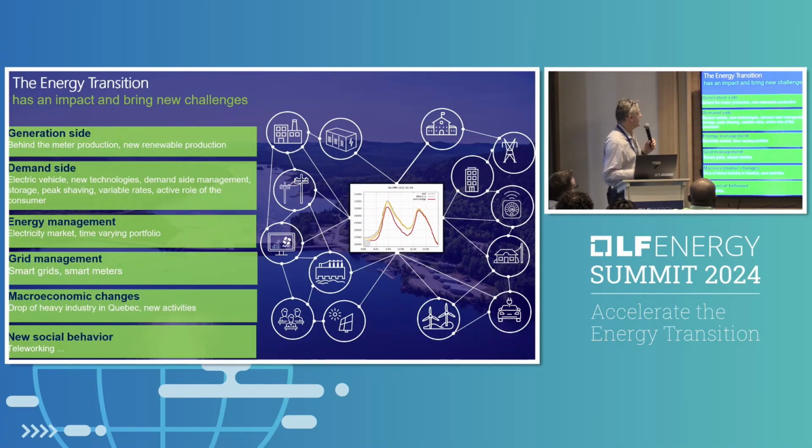And the energy transition has an impact and brings new challenges for the load forecasting, because there is behind-the-meter production, renewable production, electrical vehicle. We have a smart grid, smart meter, and we have mutation in the heavy industry, for example, data centers. And we have new social behavior with teleworking. So all these phenomena will impact the load forecasting.